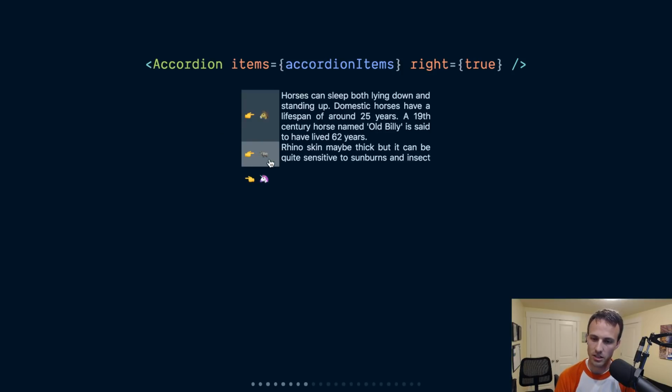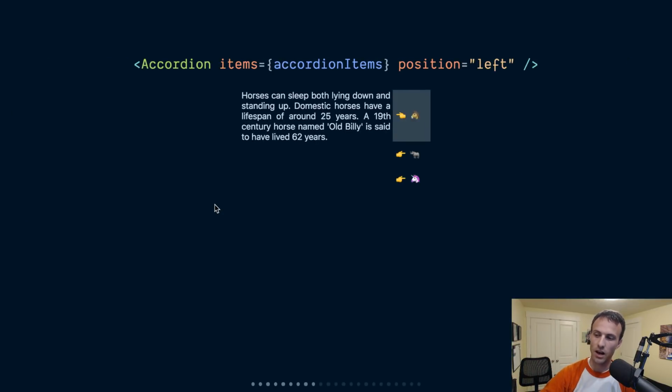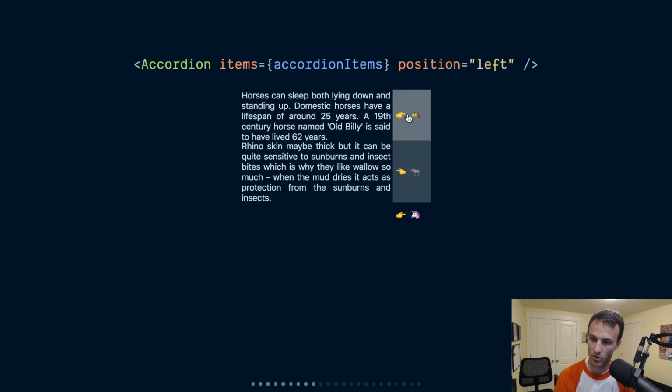Well, somebody else comes in and says, hey, could I add a little bit of logic, because I want this same thing, except I want these to be on the right side and that to be on the left. The content should be on the left. And you say, okay, well, we could do left is true, but now I'm thinking we have a right is true, left is true. What do we do? So we're going to refactor it. Now position is left, not a refactor. This is a breaking change. Everybody updates their stuff, and it's no big deal. And so now we have position left, and we have support for that.